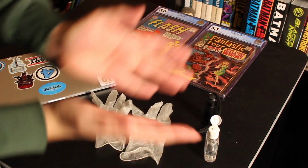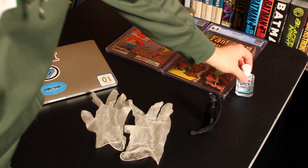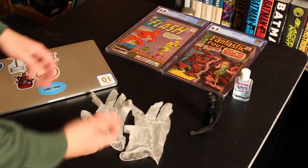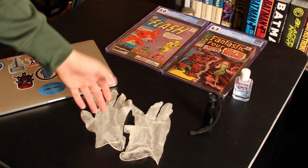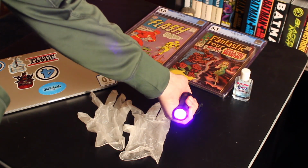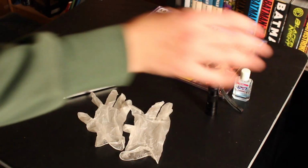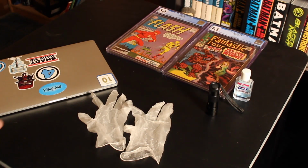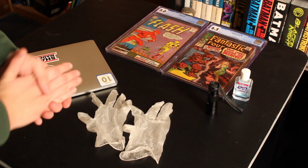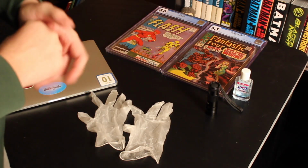So you got Purell on your hands. I have gloves. You do not have to use gloves. I use gloves for stuff like I have FF20 over here. It's a low-grade comic. I don't want to get anything on it, so I have just regular standard gloves. And this is a UV light. The UV light will come in later when we're checking the older books. The UV light I use on the older books that you can tell are pretty beat up and in rough shape.